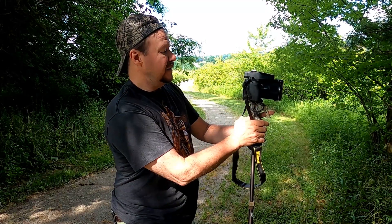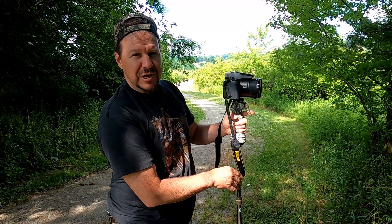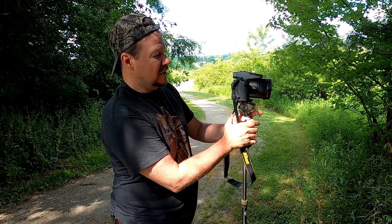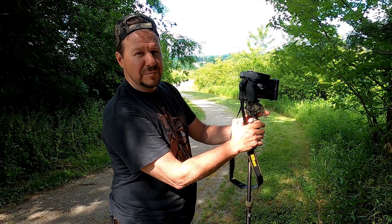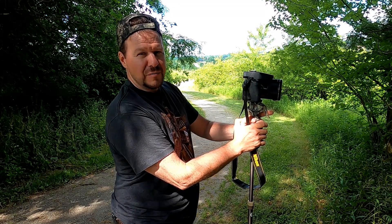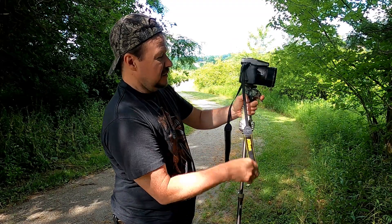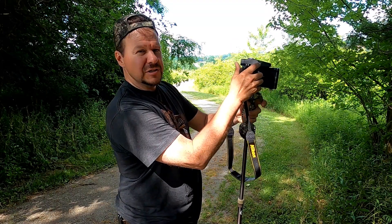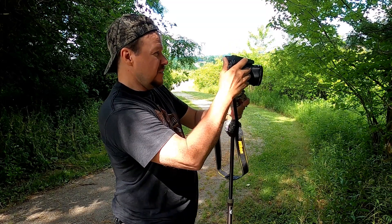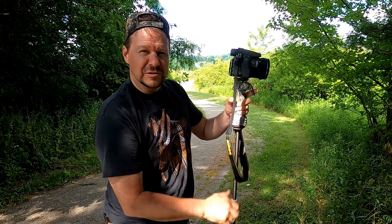But overall I like it. It does get you those nice close-up shots. The problem is when you use that zoom, you need something to steady the camera. Even though it has image stabilization, you still move around a lot when you have that much power zoomed in. So I use a Primos trigger stick with the camera mount on it — it makes it nice and easy. You just adjust it for the height you need and put both hands on it and you can zoom in and get some nice pictures.